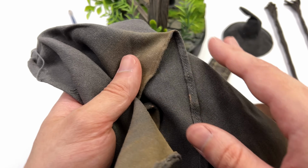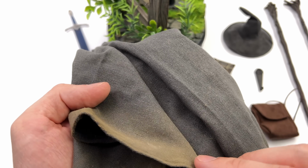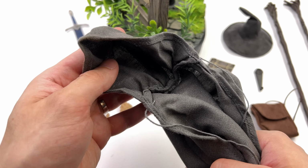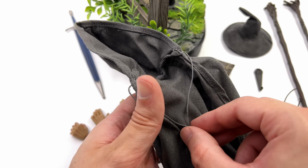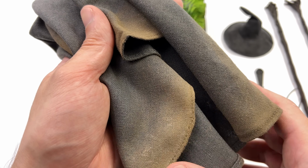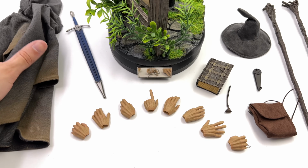Now you also get this cloak. It doesn't have any wires in it, but it does drape very nicely. You can of course pop this on the figure, and you will see that later on in the video. You have a string up the front that you can tie it together with, and also a bunch of weathering down the bottom. I really like the way that looks.